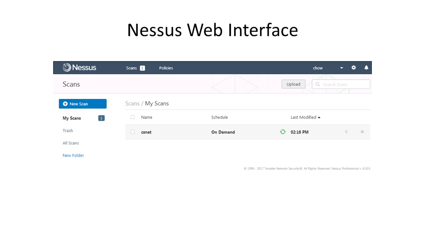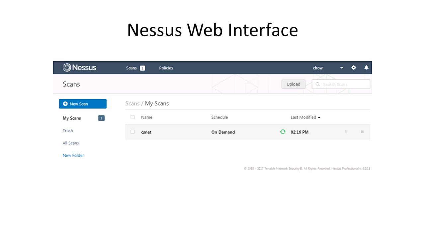Nessus can be accessed through a web interface, so you can access it from anywhere so long as you have a network connection. You enter the URL with the specific port number, and you will be asked for the login and password credentials. Once we log in, the web page shows a list of scans still being conducted or already completed. Here we have one scan, CSNet, ongoing.